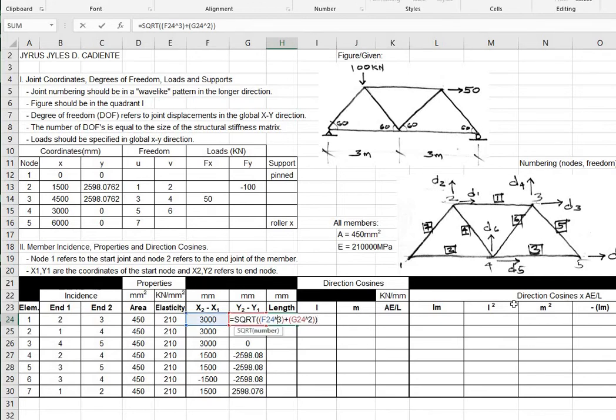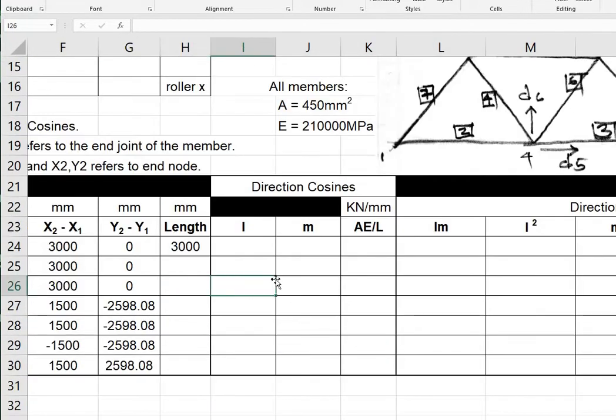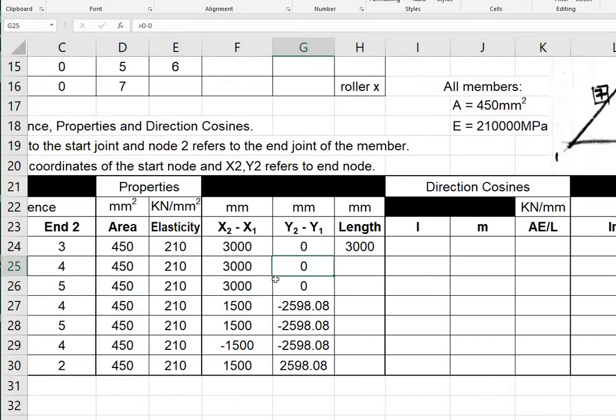Oops, this should be squared. Yan. Next, I will just simply copy this. Paste mo lahat dyan. See? So, 3 meters lahat yan or 3,000 mm. This is the square root of the sum of the squared of this and that. Now, let's go to the direction cosines.